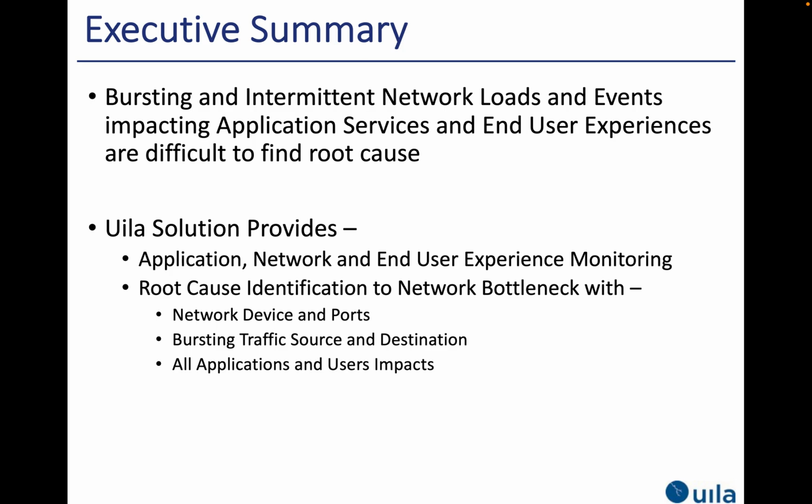In our demonstration today, we are going to talk about the root cause being bursty and intermittent network loads and application events that's causing the application performance issue as well as end user complaint. With the Uila new network device monitoring feature using SNMP solution, we're able to correlate end user complaint, end user experience, application performance, especially networking delay, to network device level utilization, saturation, and error conditions.